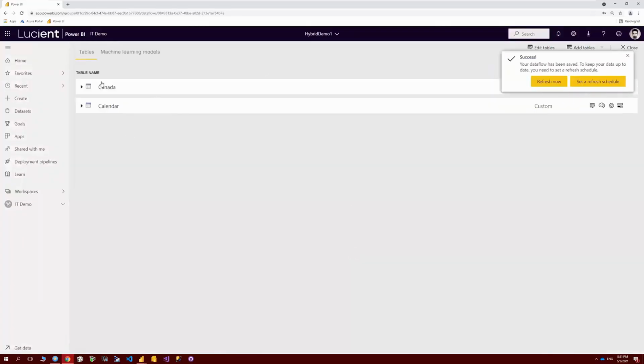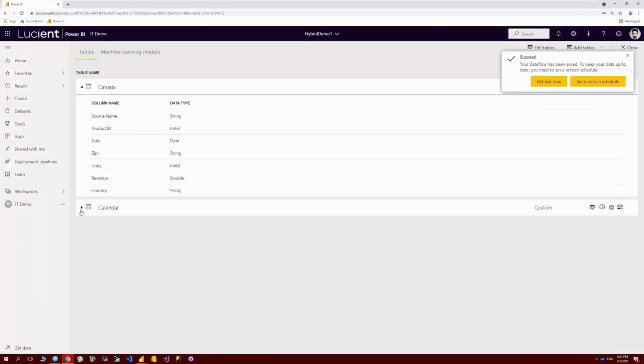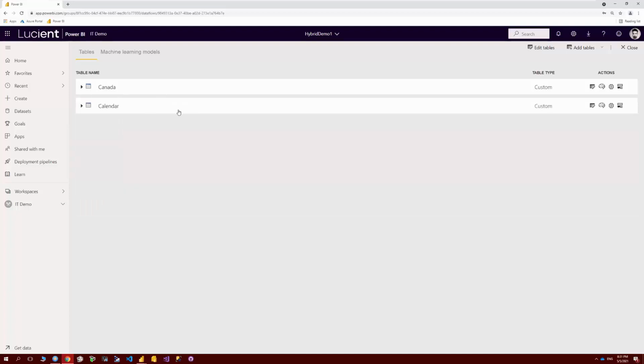So I have an object that is composed of two tables. As you can see, they have some fields and they are very strictly defined. So they have types, and something that calls this object can exactly know what is inside the Canada table. They know exactly the fields, they know the types and what is inside. At this moment, they don't have the data. The data are not saved in the data lake yet because I haven't refreshed the data flow.